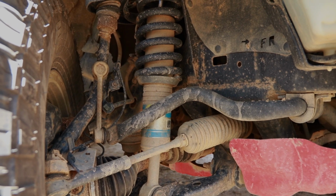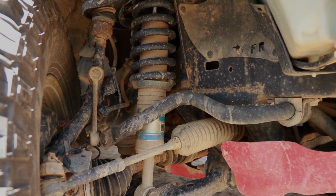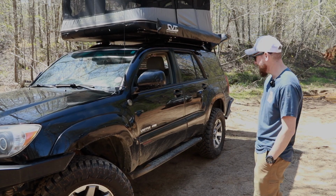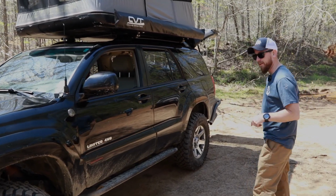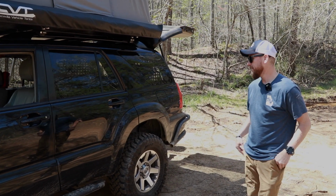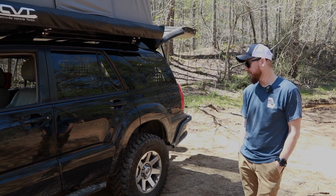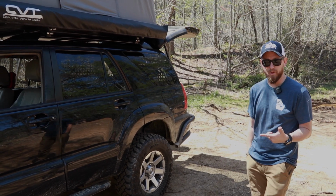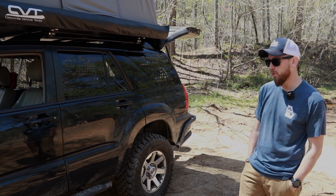All right, so for my lift, I've got a 3-inch lift. In the front, I'm running Toytec 3-inch coilovers on top of Bilstein 6112s. In the back, I have Dobinson's 677 variables, which is a progressive coil to handle some of the additional weight that I've got in the back. Honestly, I've got so much weight back there now that they're not really enough. So I'm gonna be upgrading pretty soon, probably to the Dobinson's 701s.